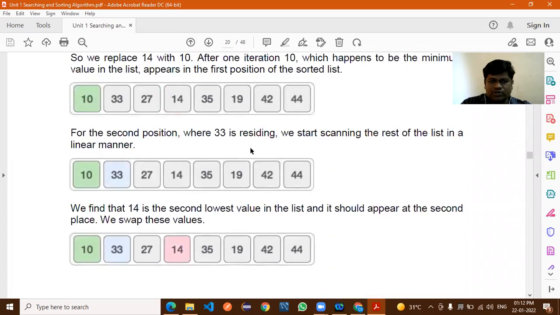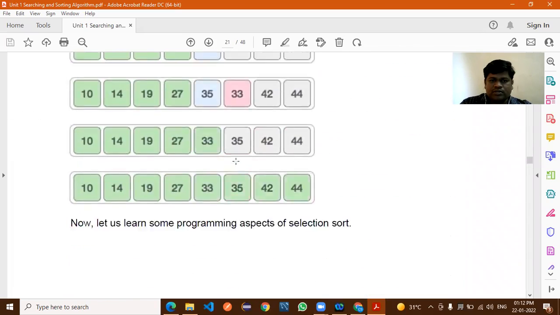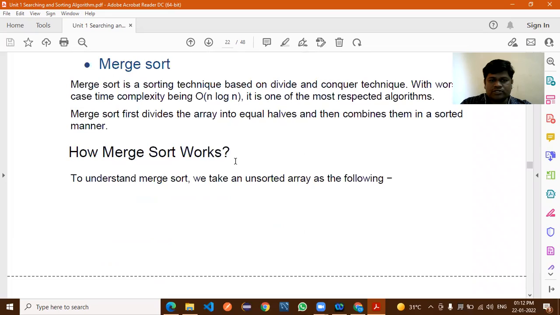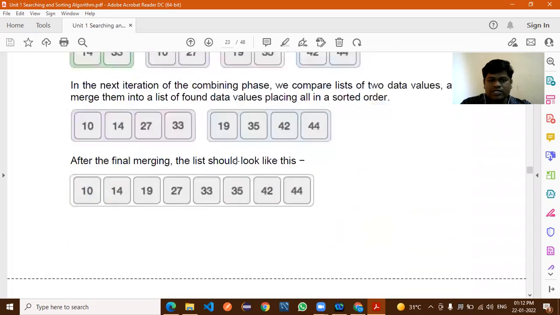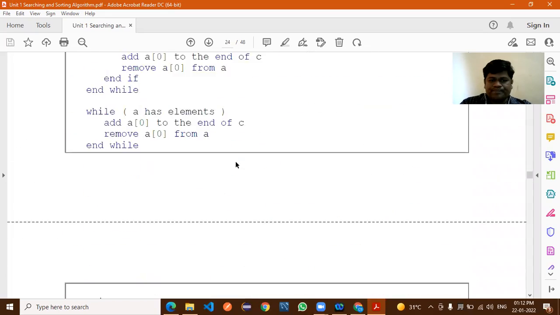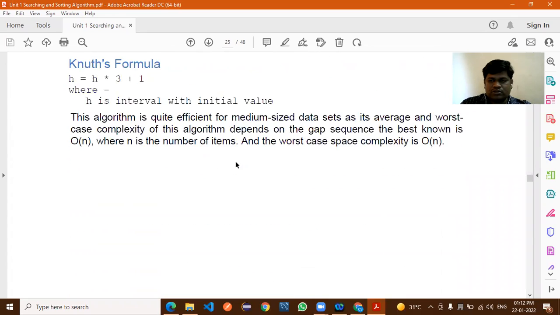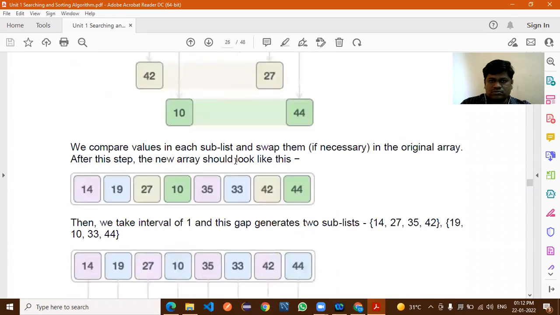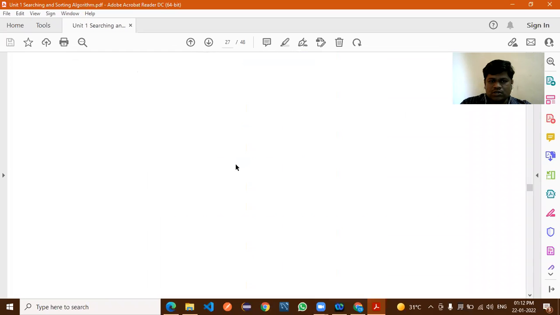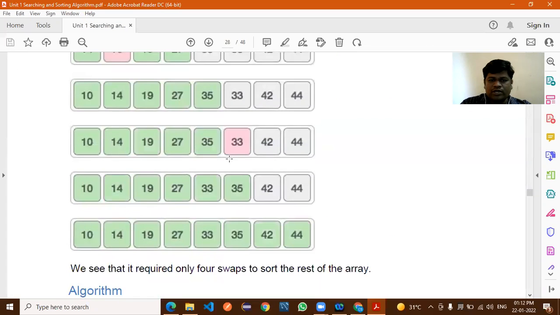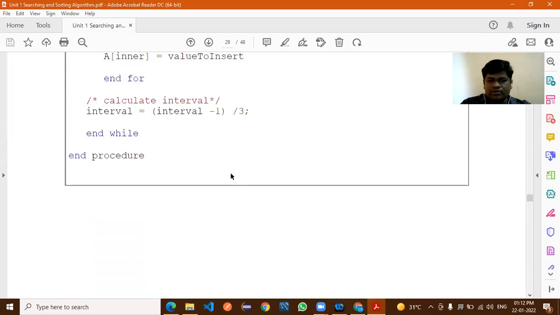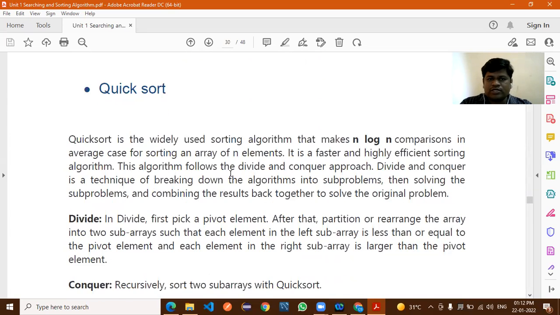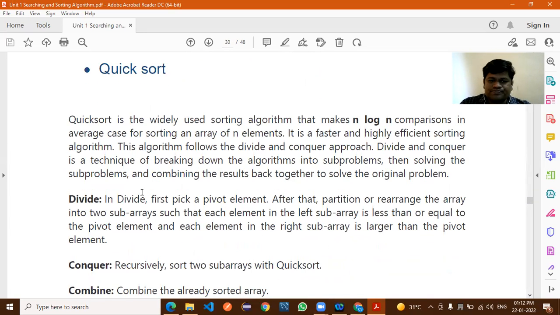Next is selection sort, and after that we discussed merge sort and shell sort. Now today we will discuss the next algorithm, that is quick sort.